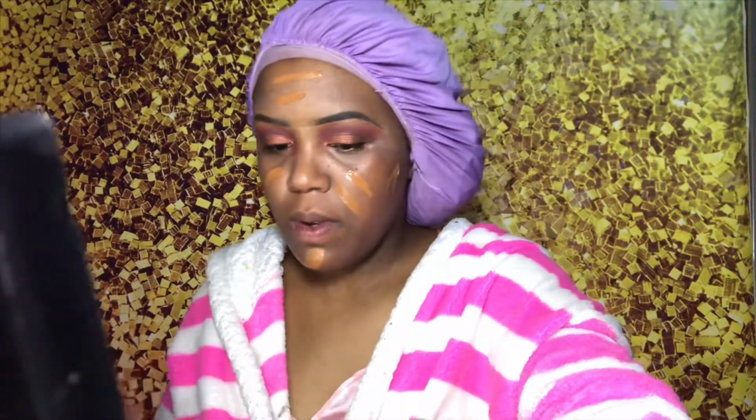So for foundation, I'm going to be using the Clinique Beyond Perfecting Foundation Plus Concealer, in the color Amber. I try not to put that much foundation on today. We shall see. And then I'm just going to blend this out with my e.l.f. Ultimate Blending Brush. And I really like this foundation. I feel like it's full coverage, or maybe it's buildable. I don't know, because you could use a little bit. I feel like it's really buildable. That all was just one dip that I used. Well, two, I think it was like two. I can't remember.